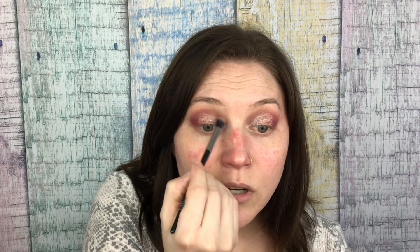I'm going to clean that up underneath. I was going to curl my hair today but while I was blow-drying it my son asked me to make him some ramen noodles, so I was like, I don't have time to curl my hair today — straight it is. I'm going to go back in with that crease shade just to re-emphasize the crease, and then the transition shade — go back over with that and add a little more.